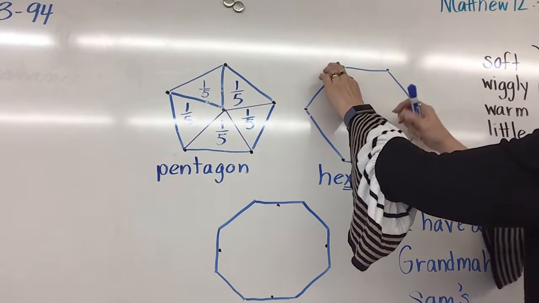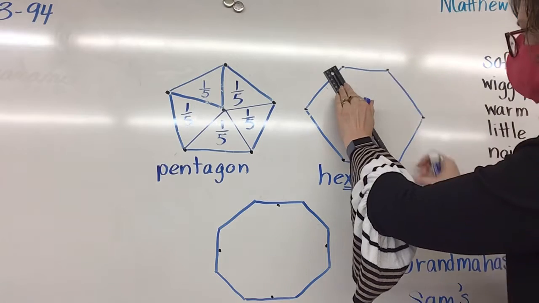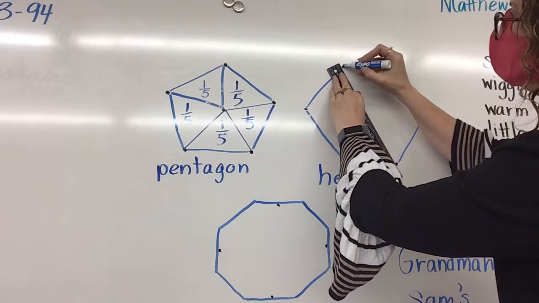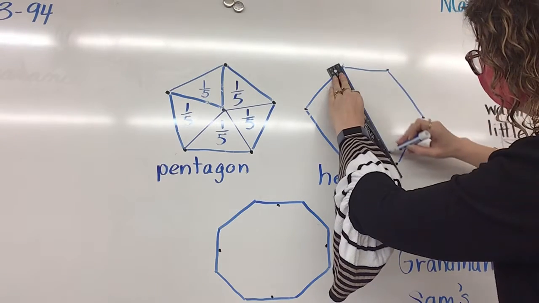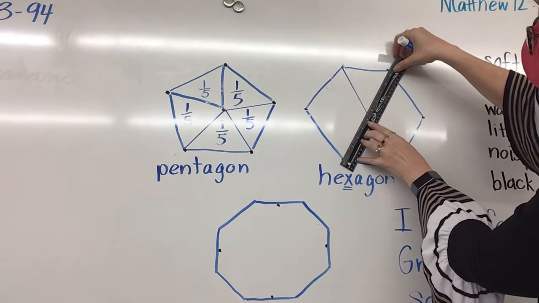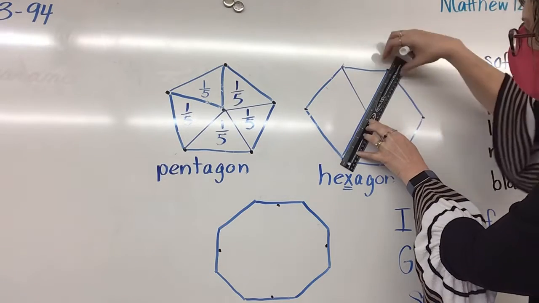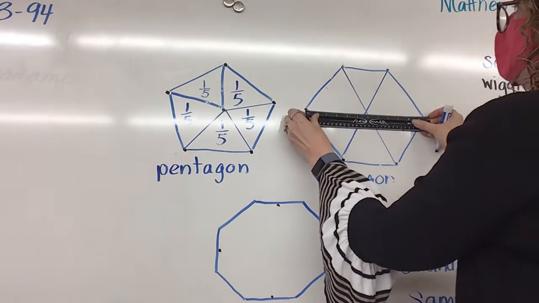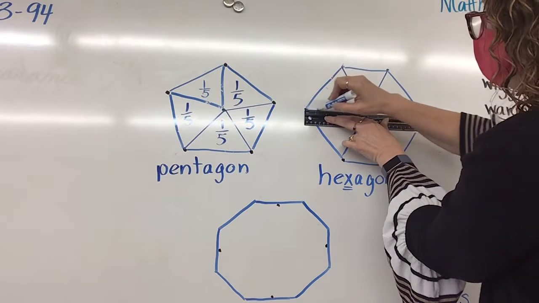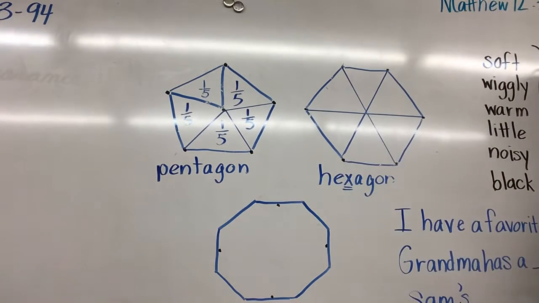So we're going to find the dot that's exactly opposite of that dot, and we're going to draw a line. Whoops. Don't let your ruler slip down. Make sure it's right beside both dots. Draw a line all the way across. Then you're going to move to the next dot and line it up with a dot that's straight across from it, and draw a line all the way across. That's 2 lines, and then we have one more to do. So line it up with the dots that are straight across from one another, and again draw a line all the way across.